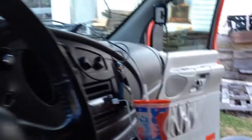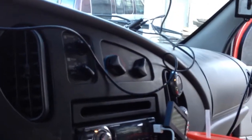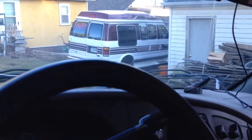Cruise, front and rear air and heat, everything on it works wonderfully. I think the passenger side mirror doesn't work. The power mirror, I think that's what it was. I just set it where I wanted it. It moves in or out. I don't remember which one it is.